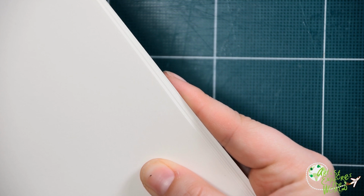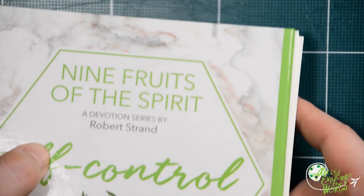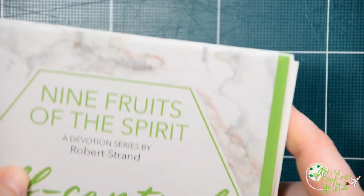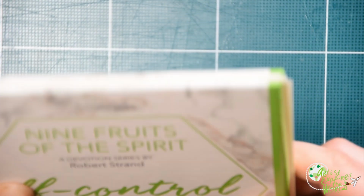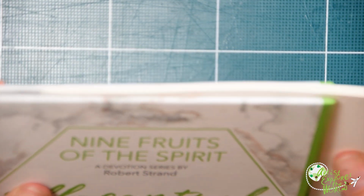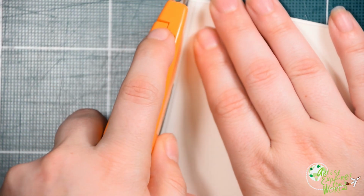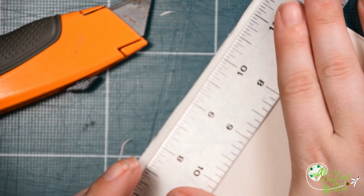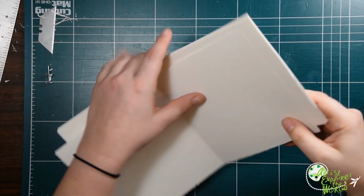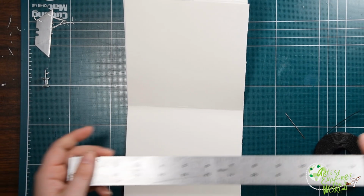And here's where you're going to want to take a look at the edge of your pages, because when you fold 5 heavyweight pieces of paper, you're going to notice that there's going to be uneven edges on the edges that are going to stick out of the journal. So I like the uneven edges. I think it adds character and texture and personality. But if you don't, then you're going to want to trim those down so that they're all even. So the page that is on the inside of the fold is going to be actually a little bit shorter than the pages that are on the outside of the fold.